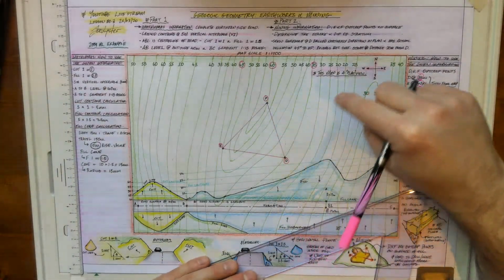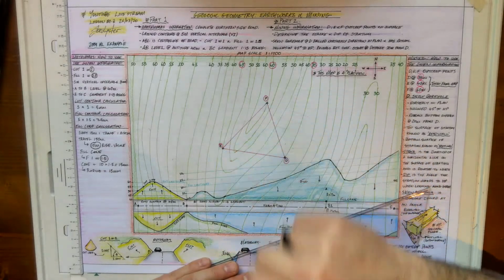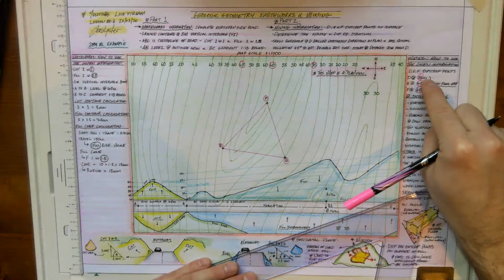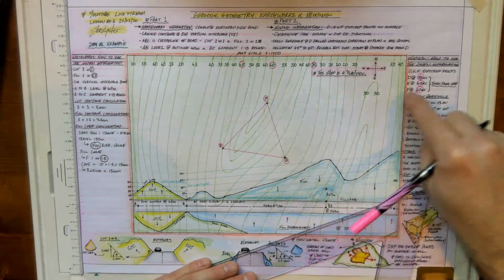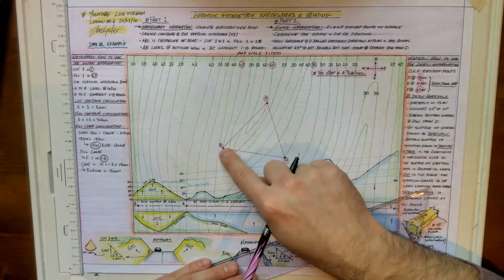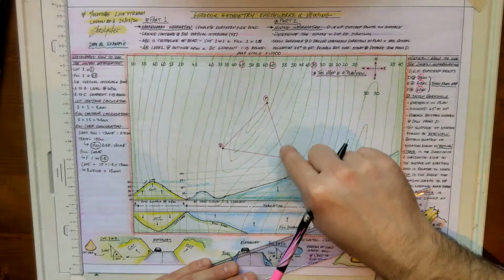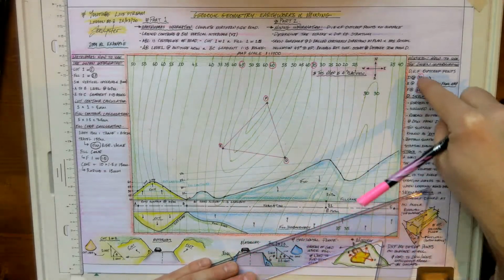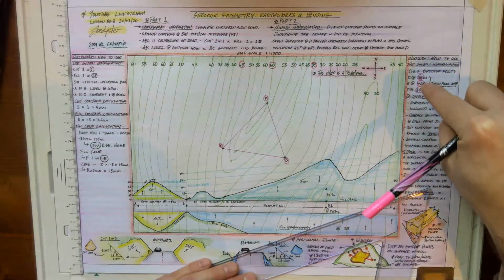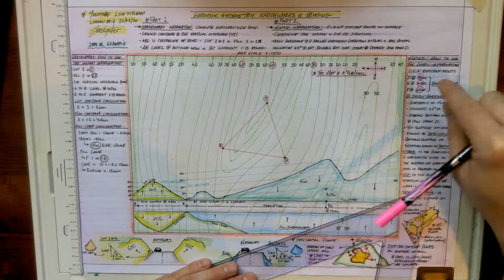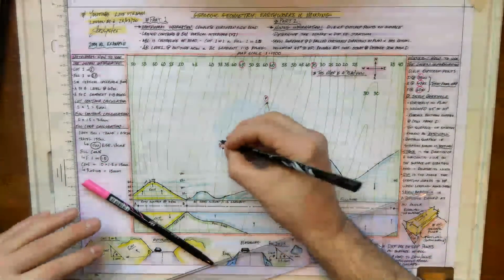So I'm going to look at which of these points is highest, lowest, and in the middle. If I look at it, D is at 35, that's the low point. F is at 60, that'd be the high point, and E is at 45 meters, and that'd be the middle point. Now, that's nothing to do with the way they're arranged here. That's just how it looks in plan view. I'm taking the heights, which are indicated by the contours, and I'm evaluating that information only in this case. So E is the middle point, and that's at 45 meters.